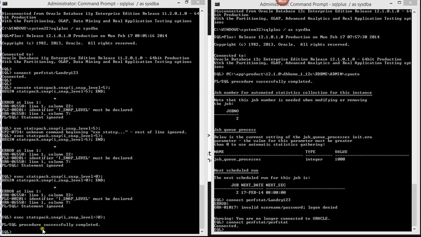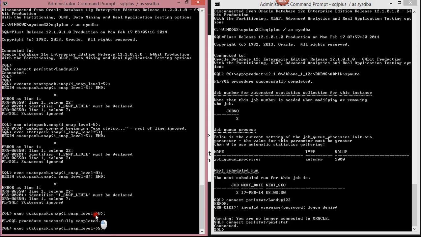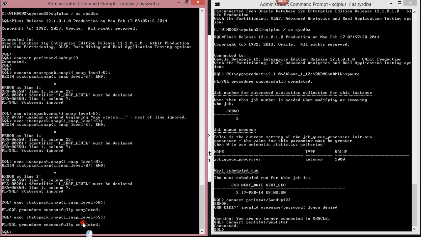So what I've done is actually, you know what, let me just put it back up. Whatever you wanted to perform was, I think I said 5. There you go. So now you know that it's doing some work. Level 0 is just general information. Now I'm gathering that information, general information, as well as the statements.